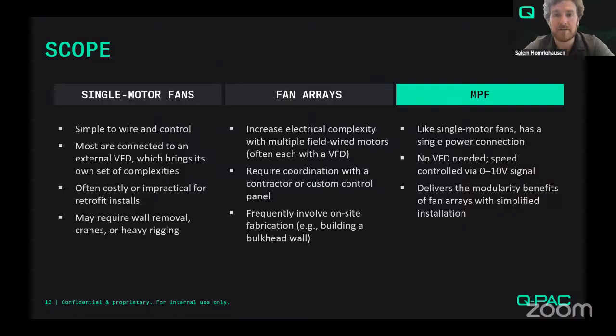And with an MPF, it's not the same. You know that when you get one, it's going to have everything you need to provide the multi-motor airflow for that section. It's a similar case on the factory install side. If it's a fan component going into a new air handler, all that scope is still required. But since you're in a factory setting, people are more willing to take that on, right?